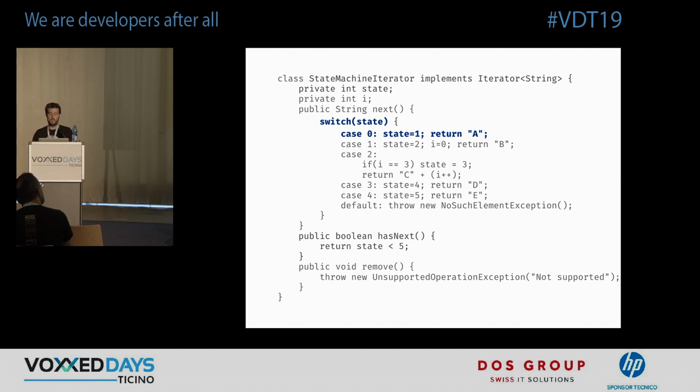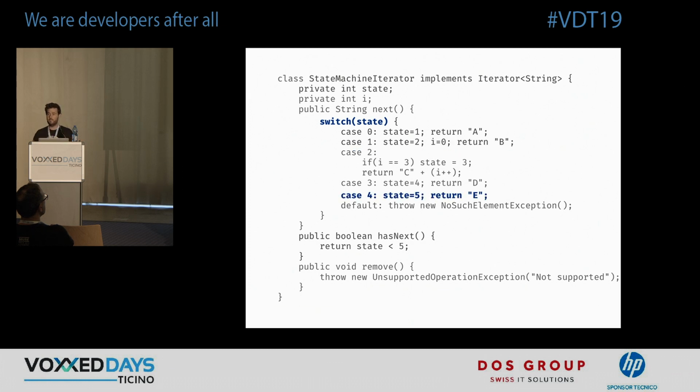At some point later, if the client wants to call next again, I'm not going to start right from the beginning, because my state has changed. I'm going to start from case 1, again increment my state, and return some value, giving back the control to my caller again. And so on, until I reach my final state, at which point my client is not supposed to call me anymore.